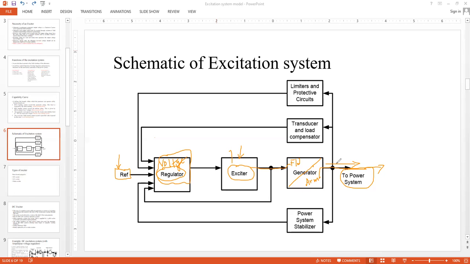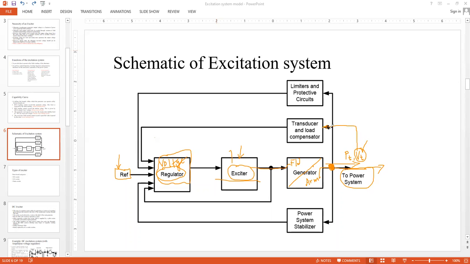So what it is doing actually, it is taking some terminal information out at this point. So let's say the power P terminal out of the generator that is going to the power system, and V terminal that is available at, let's say, line to line or line to phase, whatever. It could be three phase also. So some information should be extracted about the voltage here, because we are talking about the excitation system. So we are focused on the VT. That terminal voltage should be fed to some transducer circuit.